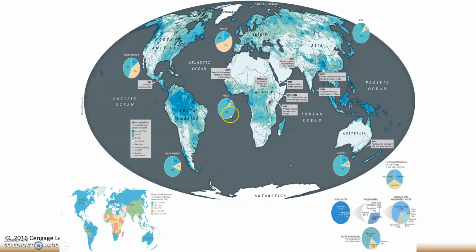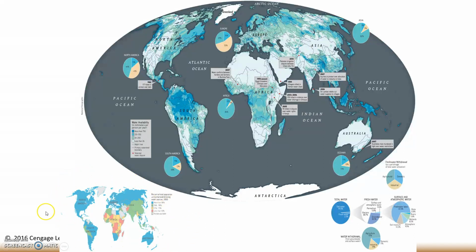If we look at other countries such as Africa, 86% of the water use is for agriculture and only 4% for industry and 10% for urban residential. And then if we look at Europe, less is used for agriculture, only 29%, and more is used for industry, 55%. And then 16% is used for urban residential uses. So Europe is more focused on water usage from an industry standpoint than agricultural standpoint, as opposed to the United States or Africa or even South America using more water for agriculture than industry. Similarly, Australia uses more water in agriculture than industry as well. And the same holds true for Asia.